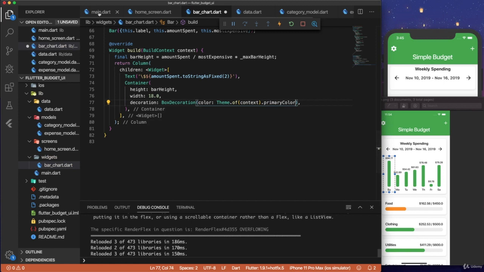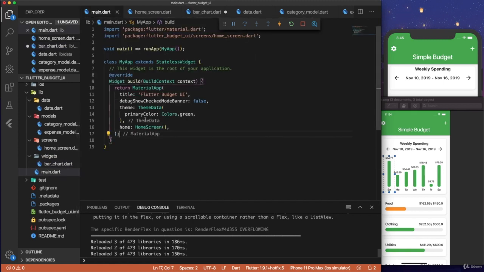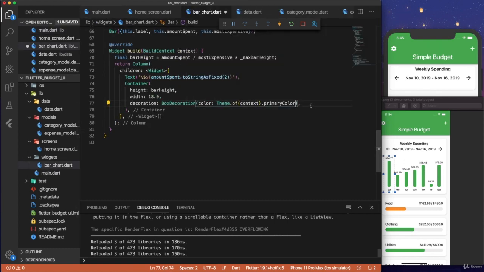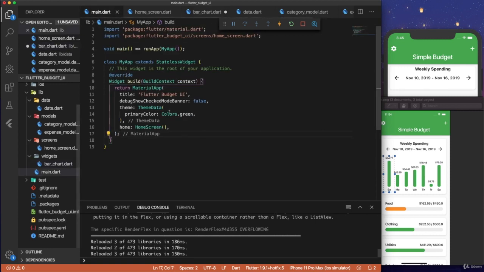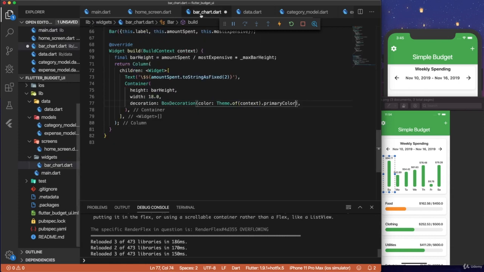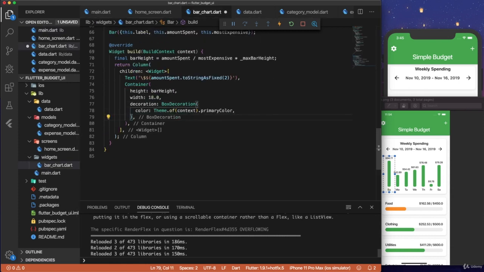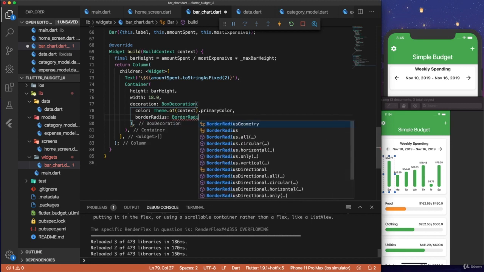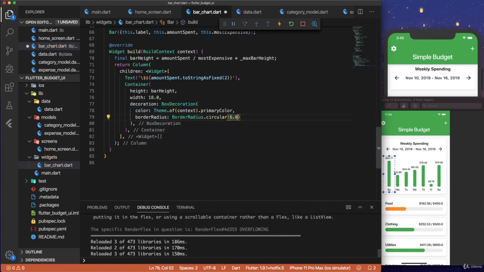And if you guys remember, we declare this inside our main.dart file, where we set the theme data primary color equal to Colors.green. And by setting it to the context primary color, instead of just doing Colors.green, we're able to change the primary color here, and it'll change throughout the whole entire app. Now we can just add the border radius. We'll set the border radius .circular 6.0.